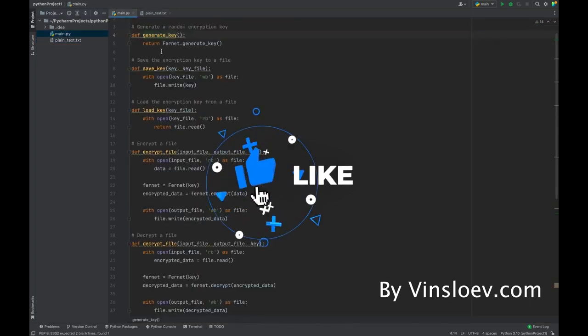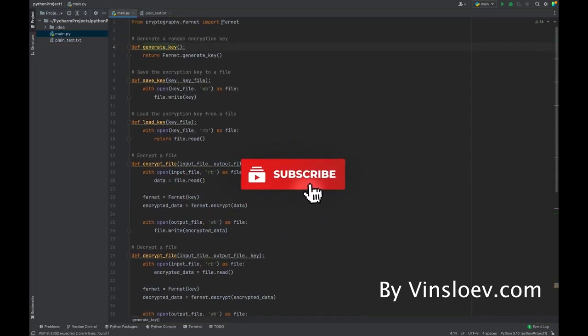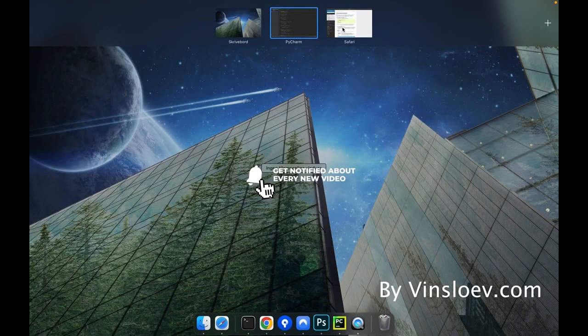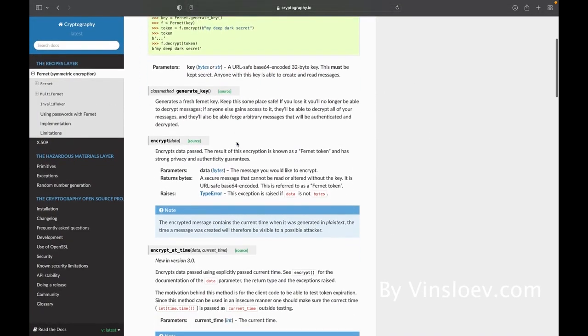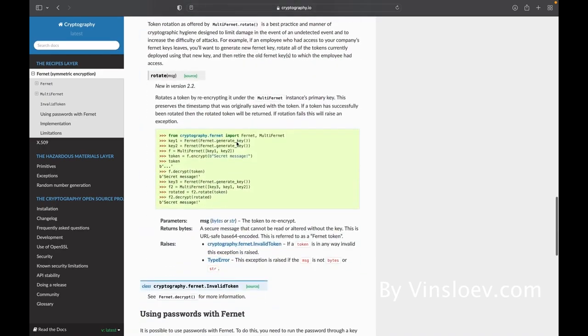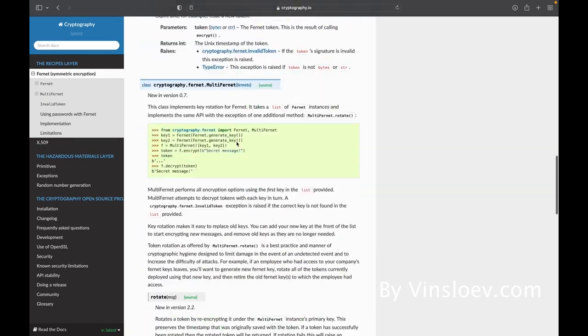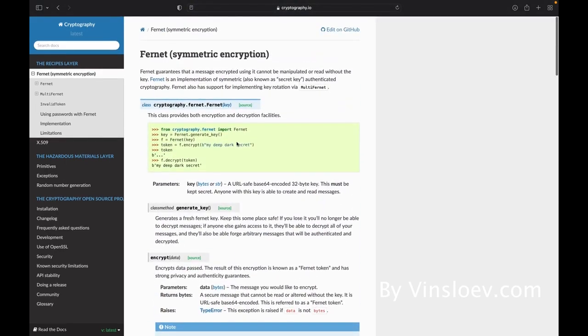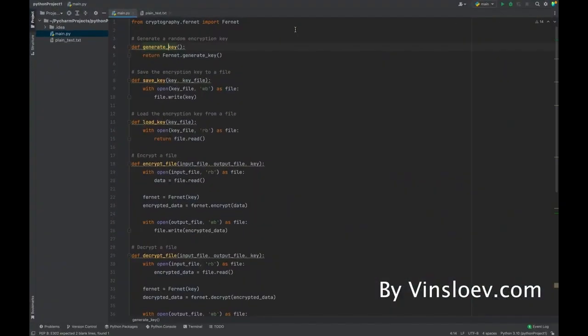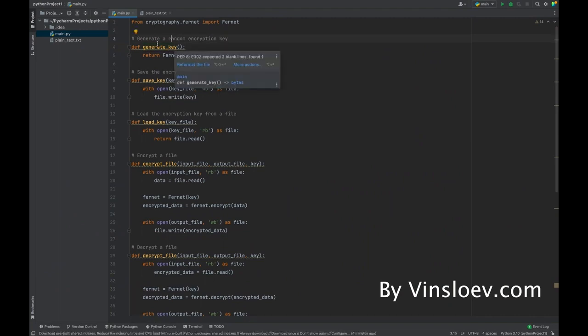So basically what we'll be using is the Fernet library, and you can go visit them online and read more about it. They have a lot of complex methods that you can use for encryption for a lot of different purposes, but what we're going to use it for today is just a simple file encryption. So nothing further complex. But if we go and look at the methods that we will be needing in this project, we will first have to generate a key.